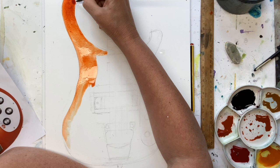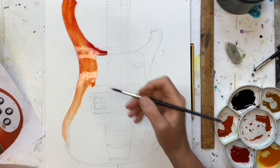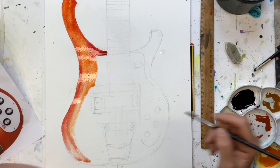I'm informed by my husband, who is a bass guitarist, that this is one of the best in the world, and I thought it was a pretty colour, so there you go. So I'm starting on the body of the guitar, and do excuse me if I get all the terminology wrong, because I am not a guitarist.